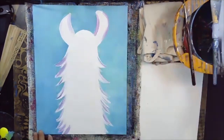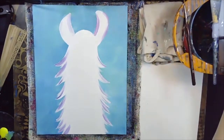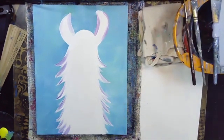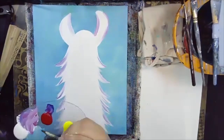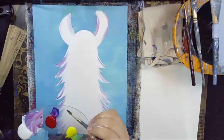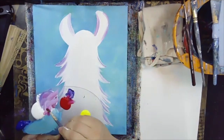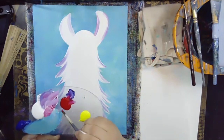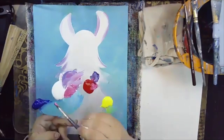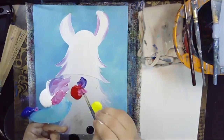From here, we are going to let this dry. Meanwhile, we're going to use our round tip brush once more and outline a little bit of pink. We're grabbing our round tip, picking up some red and adding it to our white — make sure it's a lot of red, we want it to be a very dark pink. You can even add a little bit of blue if you want. Add more red to get a very dark pink.